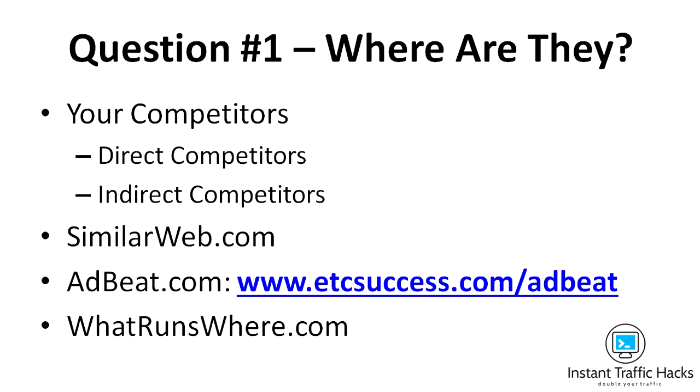All right, now the second thing here is we have to ask a question. Okay, where are they? Where are these customers? Okay, now the first thing you're going to look at, obviously, are your competitors. Now, there's 2 types of competitors, and this is really important. They're your direct competitors. Okay, and these are the ones that most people think of. So they're selling a weight loss product. They know everybody else selling a weight loss product is also their competitor. Okay, that's a direct competitor. And so we're going to do direct competitor analysis.